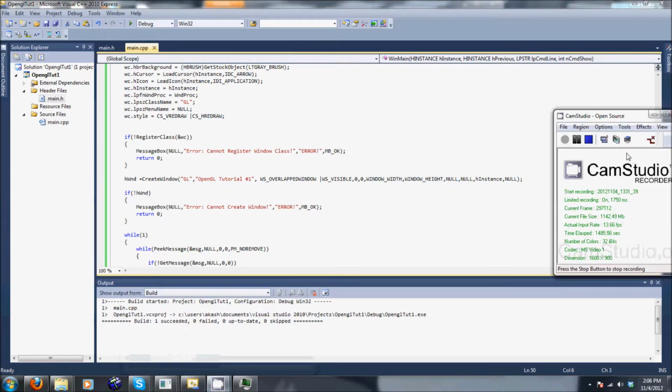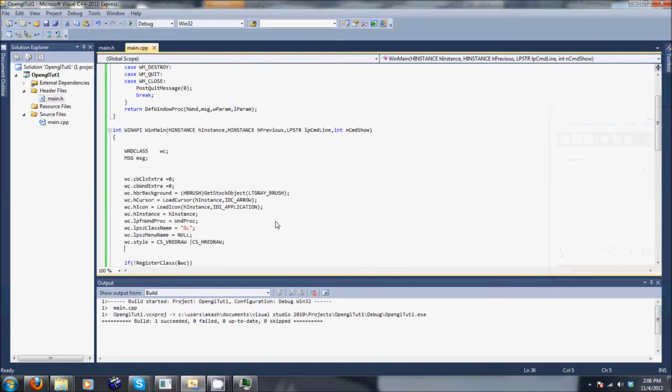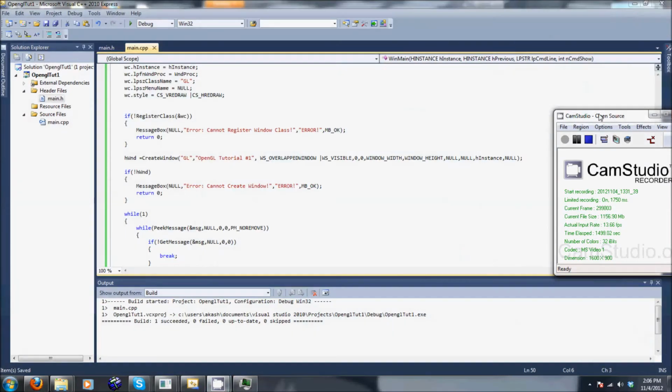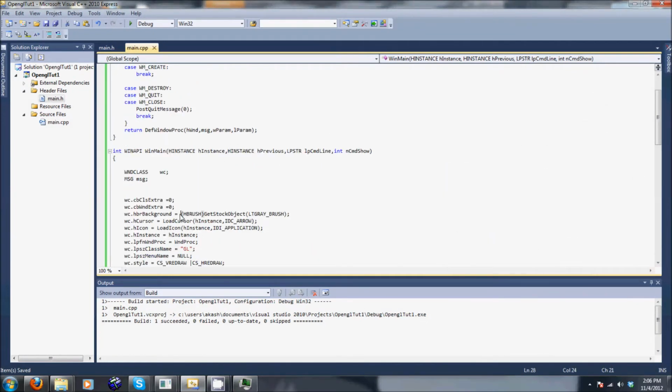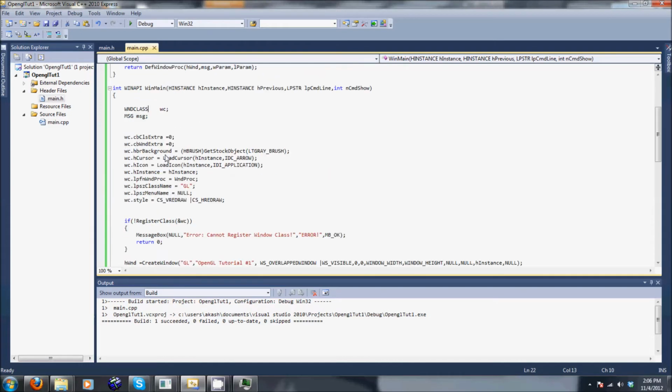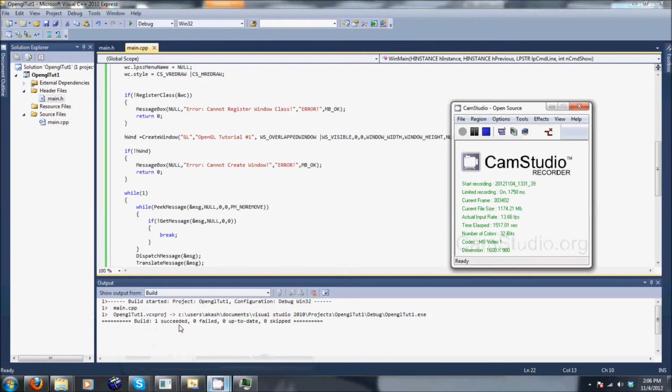How long is this tutorial? 14 minutes. That's a while. So, yeah, you got your basic window, and that's it for now. I do believe in the next tutorial, because I don't like the classical Windows, I'll just quickly change some things up, and I'll quickly examine why this isn't working. I just don't want to sit here.